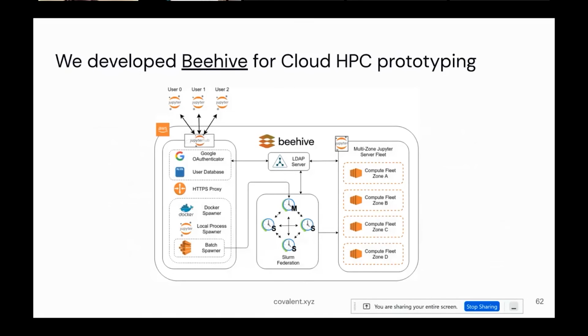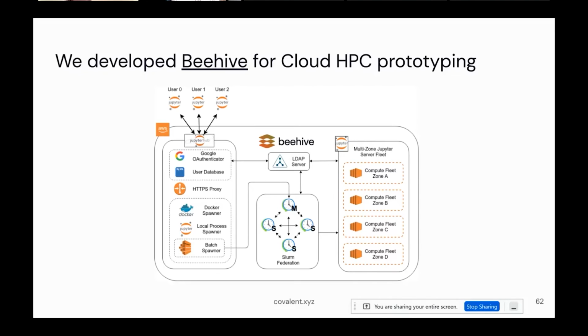So what we did is we developed a prototyping tool that we've called Beehive. Venkat alluded to it earlier. This is something that basically the two of us developed together. And what it is, it's a Slurm federation with a JupyterHub front end. Really we were interested in understanding, suppose you want to do HPC, but you don't have access to any clusters, but you do have a cloud account. What's the bare minimum that you need to do in order to deploy a multi-user cluster, with a nice front end and a nice back end, such that you can test out different HPC configurations, but without investing lots of operational time.